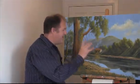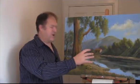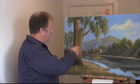So that's step one. Step two then is to block in the main colours in those big shapes, right? Pretty simple. And then step three is to finesse the details. So you're putting the highlights on things like trees. You're putting details in the foreground, branches, sunlight hitting the clouds, things like that.